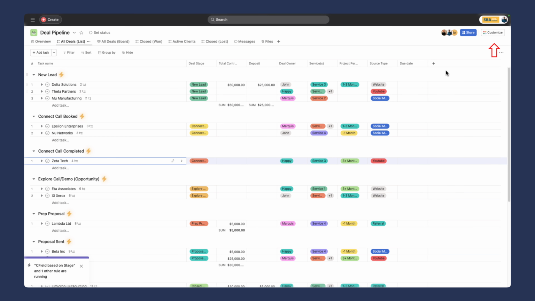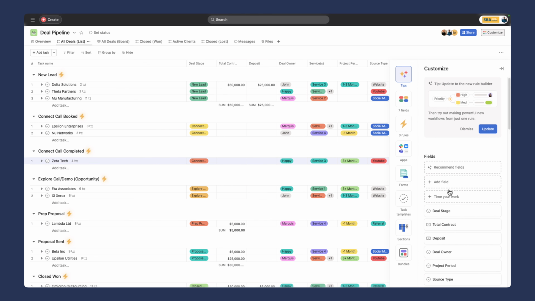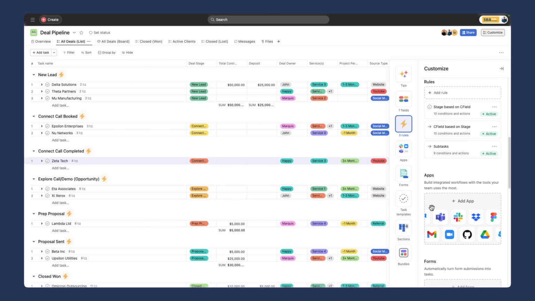I'm not gonna go through detail in all of them, but what I am gonna do is just show you what some of those rules look like. So let's go into customize. We've got two things here. We just built out basic structure for you here so you can understand what this looks like.